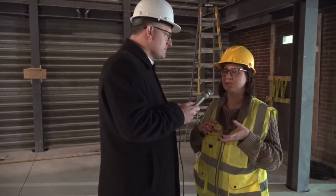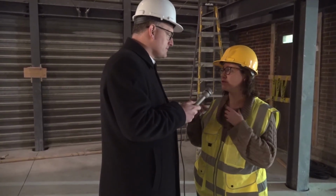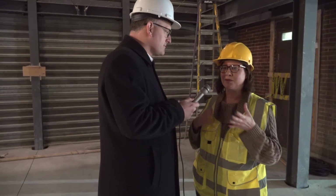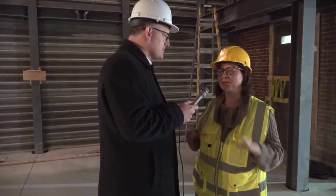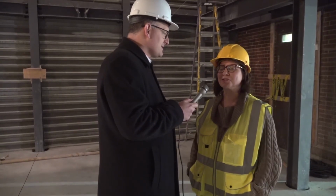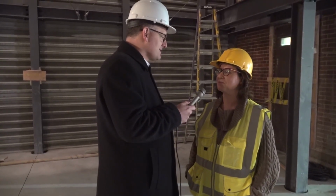Yeah, we're going to have not only artifacts from the area and from the building, but we're hoping to have part of our local history collection here as well. Maybe photographs, old newspaper articles of what the building used to be, what the area used to look like. So we're not sure exactly what the end aesthetics are going to look like, but I think it's going to be something really special. Well, that's great.